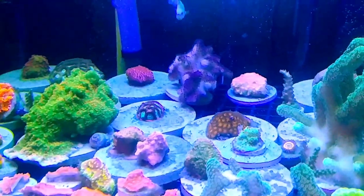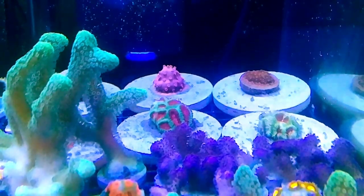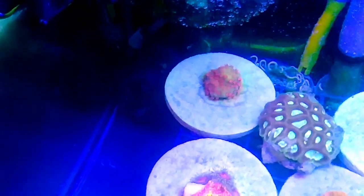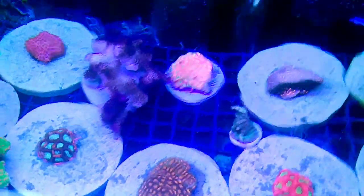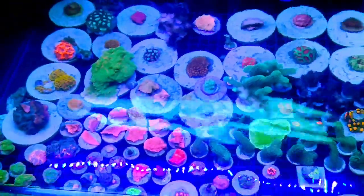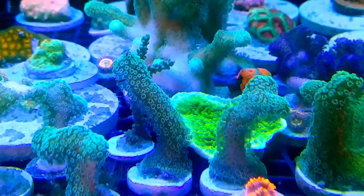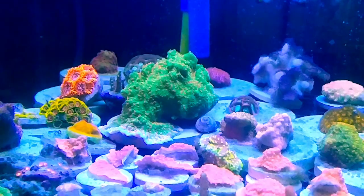There's a purple stylo I chopped up — there's the mother colony, just got chopped. Going back, some favias, some cyphastrea. This cyphastrea I've put on three-inch discs and they're growing out. The alien pox has been on there about a month and a half and has grown out that much. The slower ones go on two-inch plugs. That green montipora there — holy cow, it's almost yellow, highlighter green — not even close to the mother colony, which is the Season's Greetings monti.